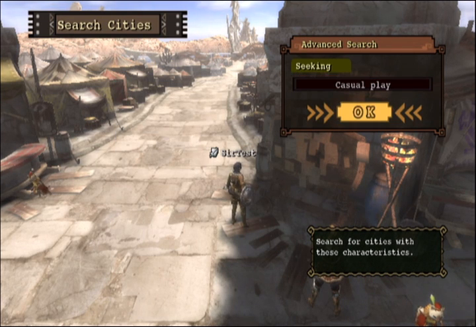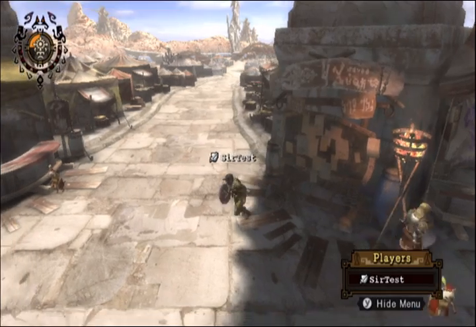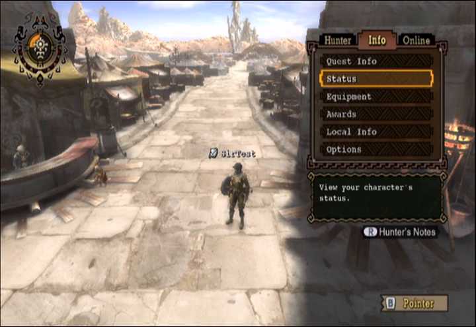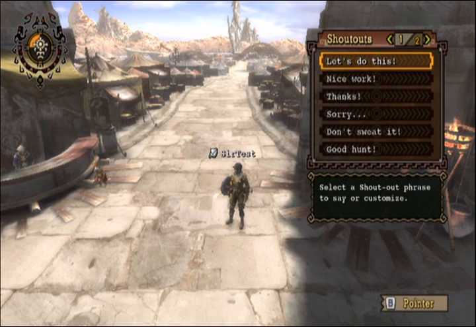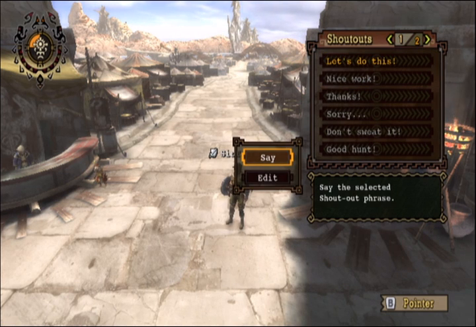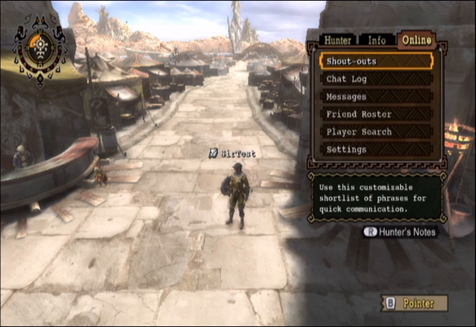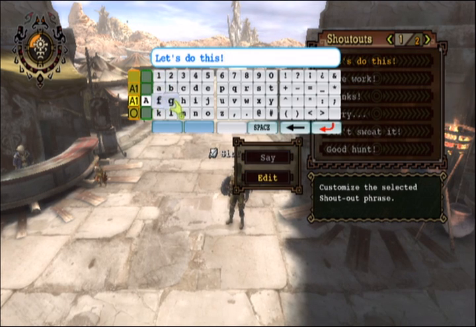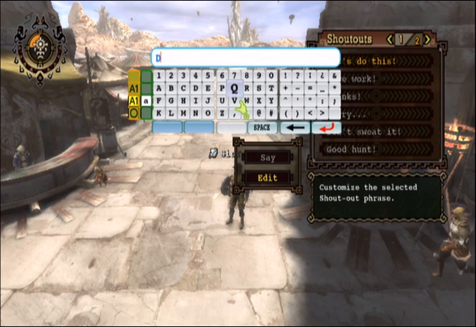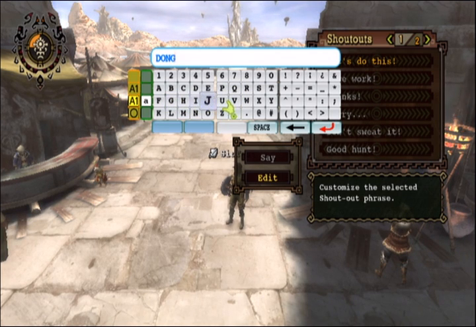And this is a search function. If I wanted to search for people who were playing the game casually, I could use that to quickly find games. And before we get too far, we can see that we have an extra tab, an online tab. If you don't have a keyboard to write things, you can do these quick shoutouts. You can also edit them if you want, but these are very handy so you can give quick orders or acknowledge things really quickly. You can customize them to your own language, or you can just keep them the way they are. They're quick to pick out and just use.